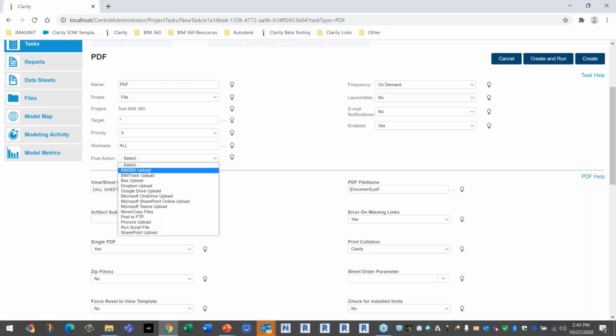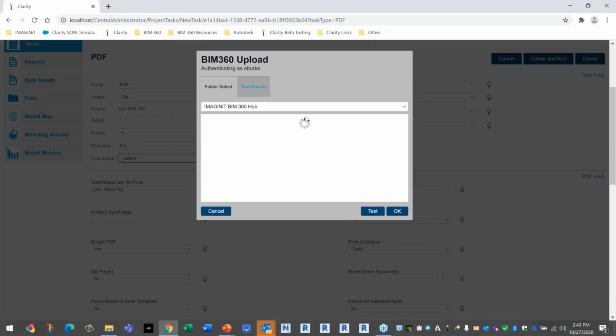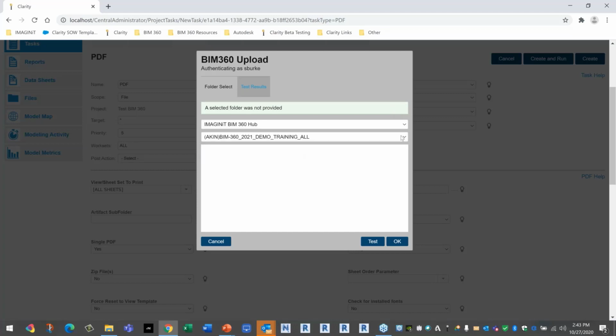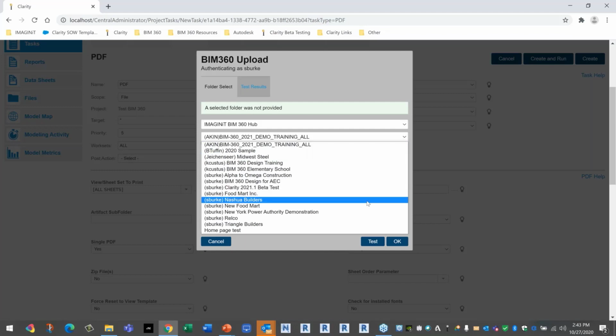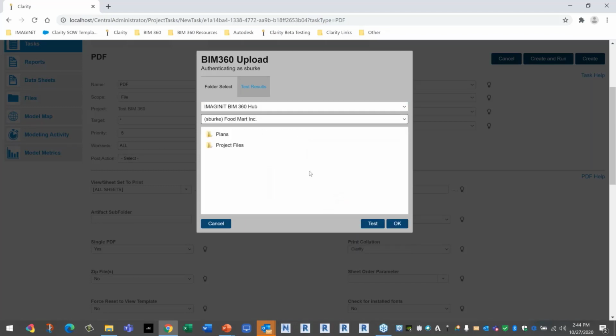So right here, one of my post task actions then will be BIM 360 upload. It lets me pick the appropriate hub. It lets me pick one of the projects that the authorization I'm using has access to. And this is probably the most important part here, is that once you go in and you tell it what folder to go into, so you can navigate through the folders, which is nice. So I can go into my project documents, actually is where I want to go here. And I want to just throw things into my PDFs. Oops, sorry, clicking too fast here. PDF plan folder. What people don't do is they don't test it.